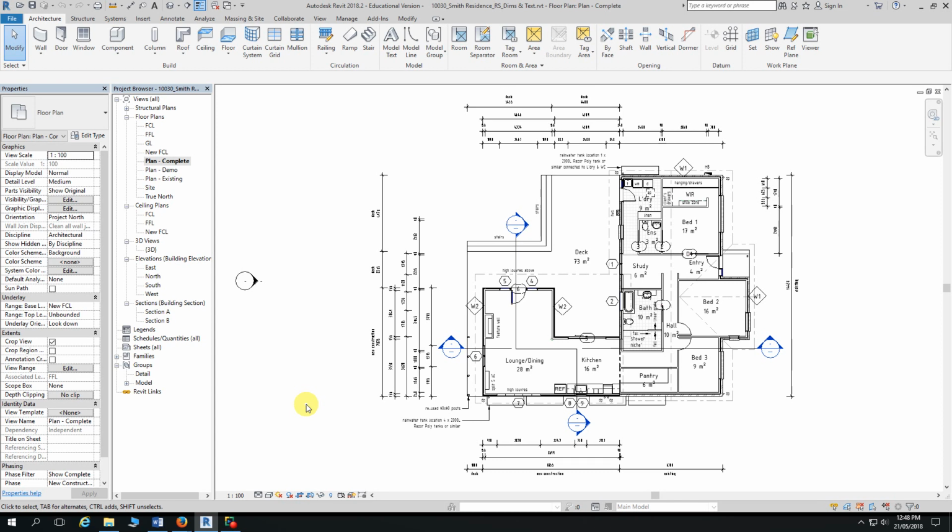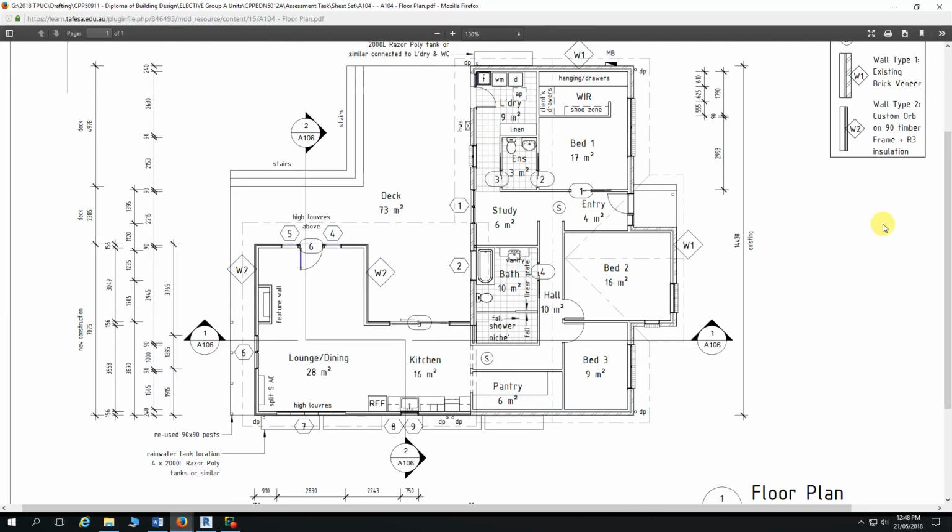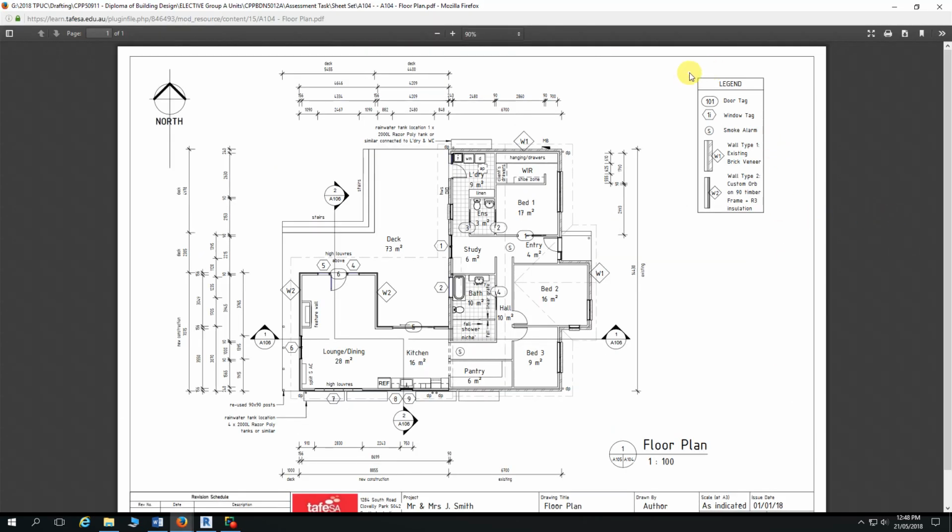Now, in our next session, we will have a look at producing this legend, which is going to sit on the floor plan sheet. Once that's done, we have essentially completed all the components for the floor plan sheet. So what we're going to do next is move on and have a look at continuing the demolition plan. So that requires a bit of line work and some notes. From there, we'll then have a look at working on the site plan.